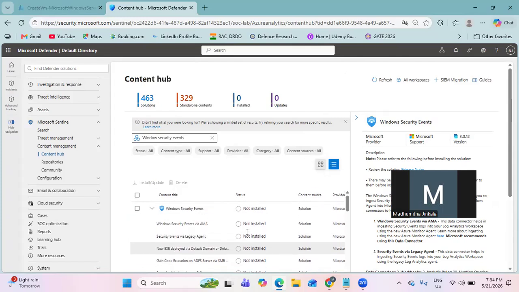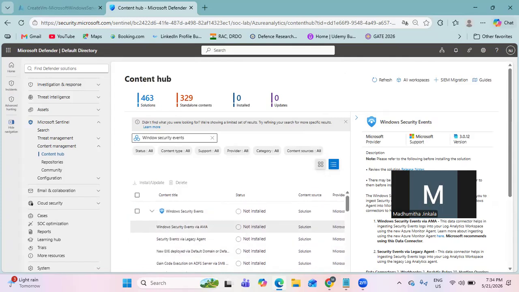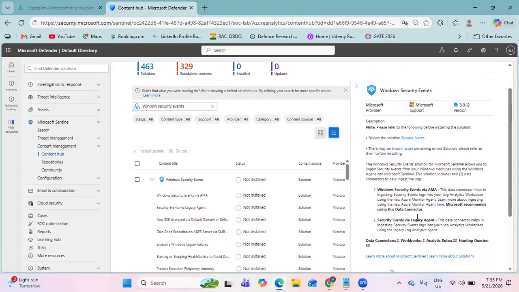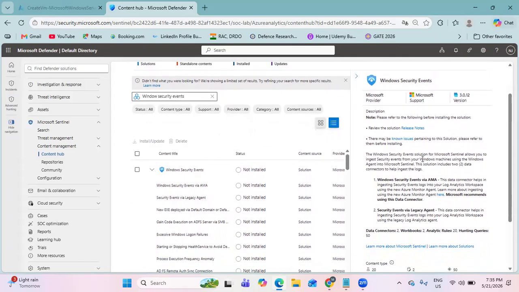This data connector is in this version, it is supported by Microsoft, and the provider is also Microsoft. The data sources for this security event are AMA and the legacy agent.